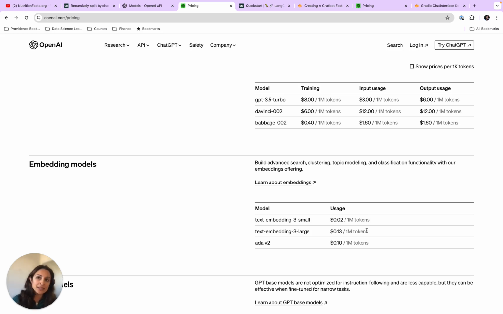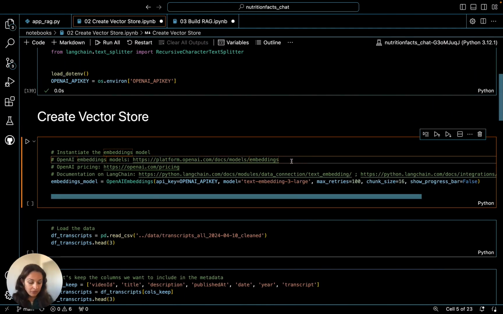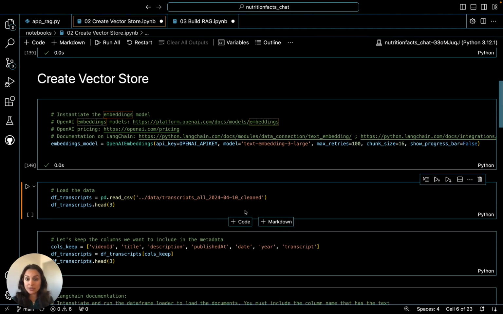I calculated the number of tokens. It was somewhere around 2.5 million tokens. So, all right, I don't know, 35 cents maybe to vectorize all my data. So I'm fine with the cost. But if maybe you want to use open source embeddings, that's totally fine too.